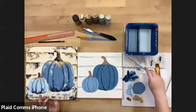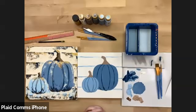So people are just getting caught up painting their lines on their pumpkins. Awesome. I'm going to let people catch up, because that's pretty much it for our brush painting. And the next thing we're going to do is get into the palette knife. So I want to make sure everybody is up to speed when we start with the palette knife.